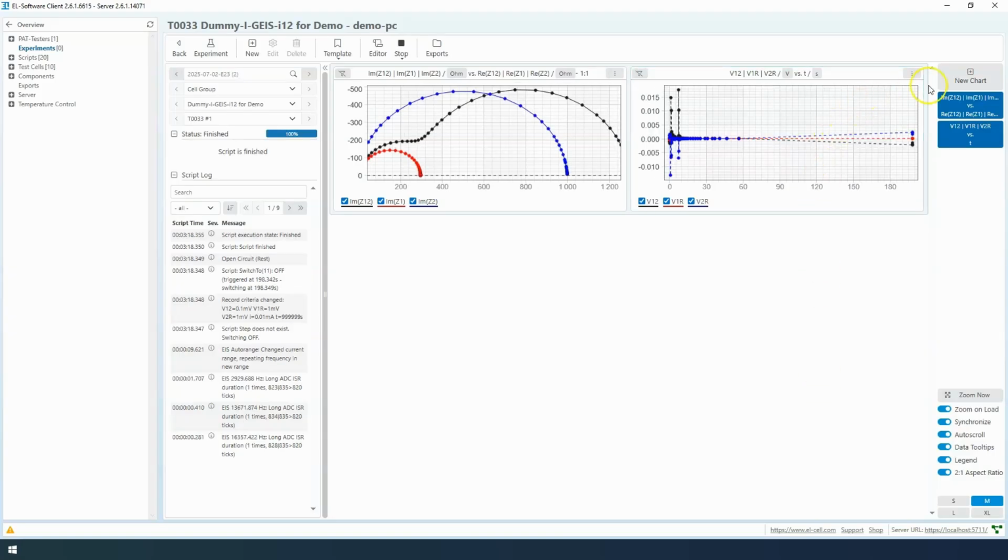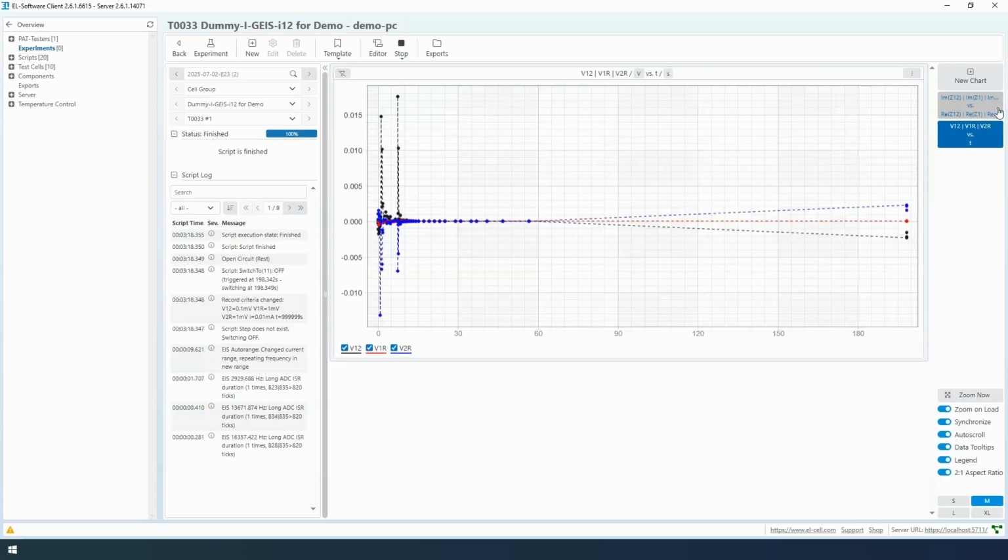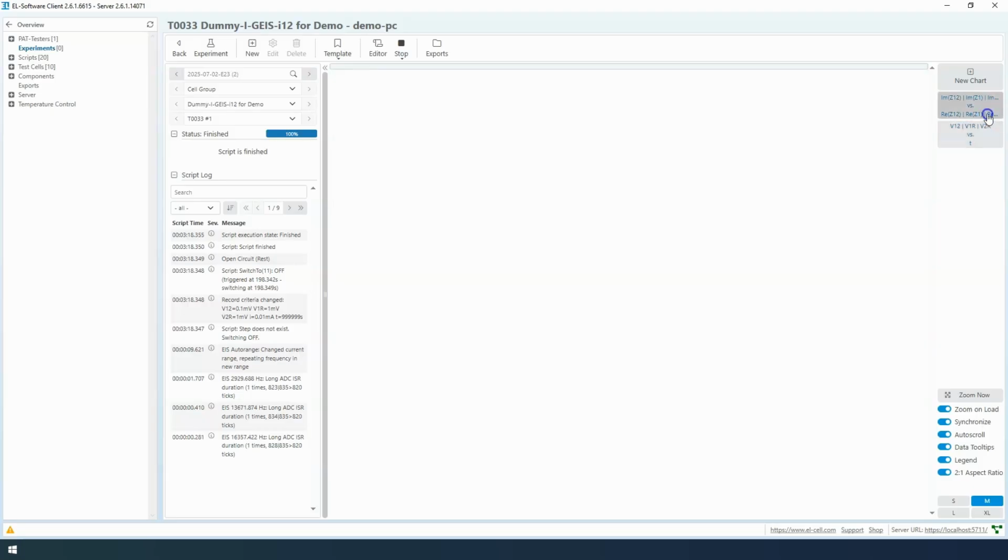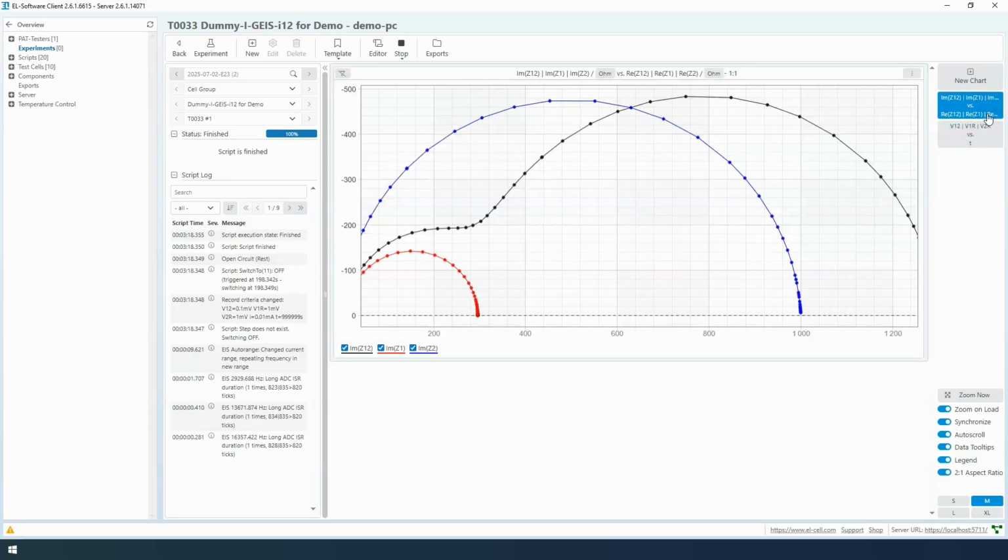As you can see, a new thumbnail has been added for the second chart. The thumbnail serves several purposes. For one thing, you can show and hide charts simply by clicking on them. You can also drag a thumbnail by holding down the mouse button. This will bring up additional editing functions that you can activate by dropping the thumbnail there. For example, you can easily duplicate a chart this way.